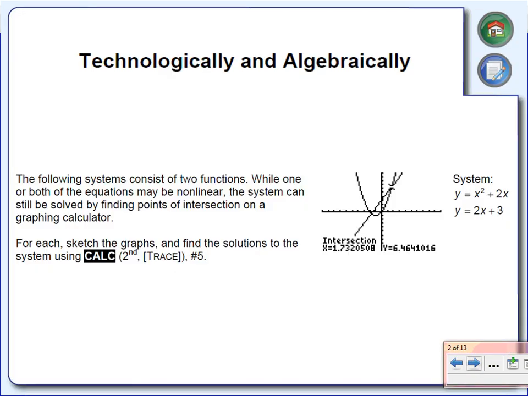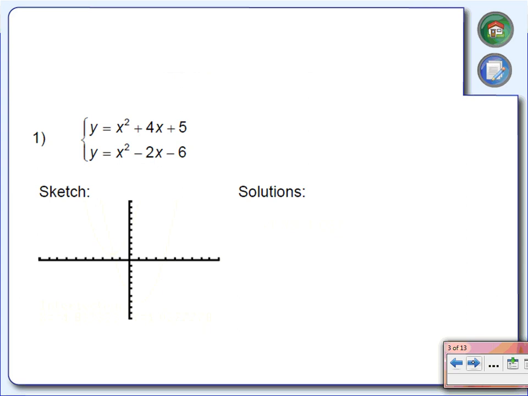Now, when it comes to solving these systems, just like the linear systems that we've seen before, there are a couple of different options or ways that we can work these out. And one of those ways is using our calculator, graphing. So that's what we're going to look at first. How do you solve these systems using the graphing method? Which is why I asked you guys to make sure you had a calculator. So we're going to go ahead and do the first one together here.